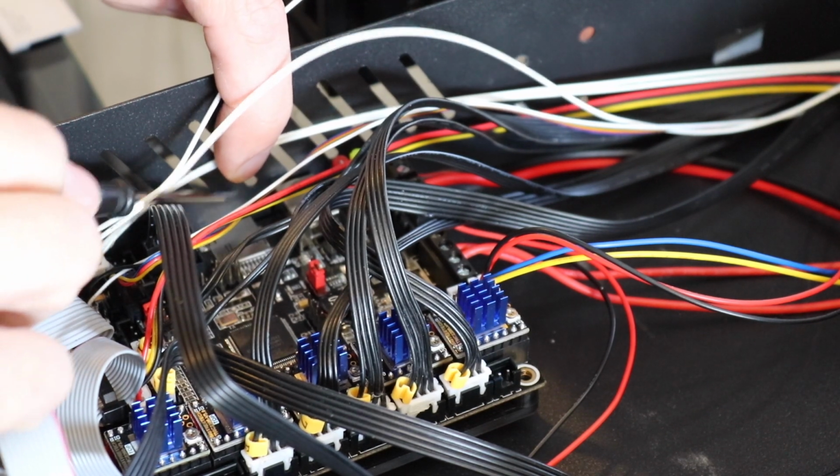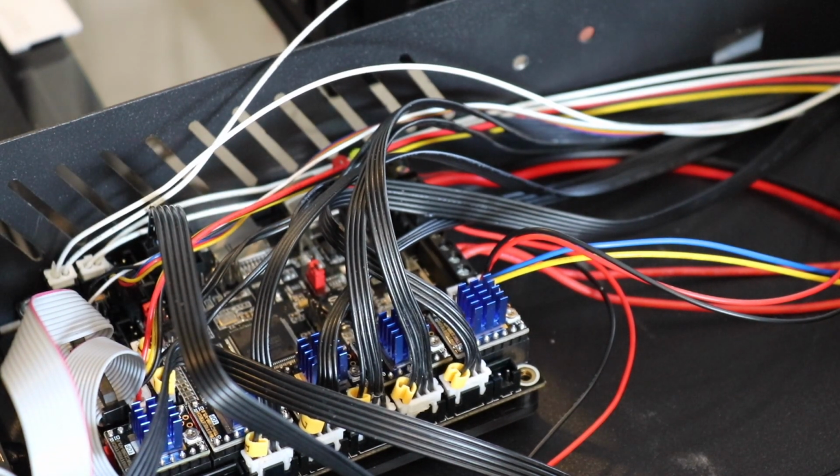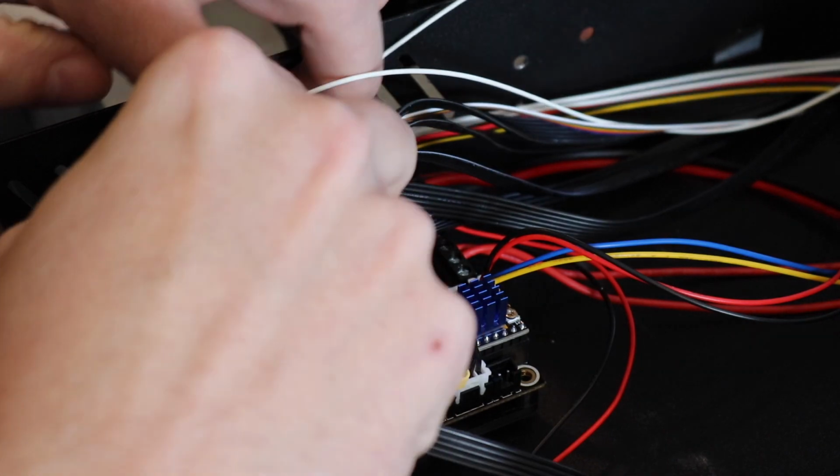You can try to use a marker and stuff, I just found it a little bit easier to scratch it. And we're going to scratch along the USB as well. And then we're going to take a Dremel to it. Yes, case modifications. Who's up for it? I know I am. So let's get going.